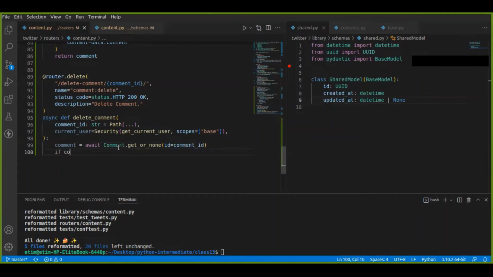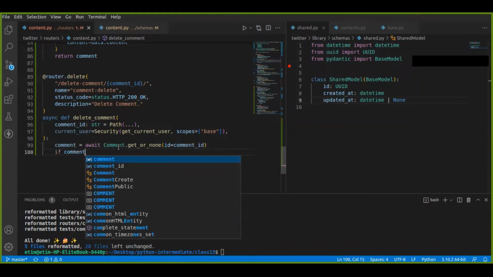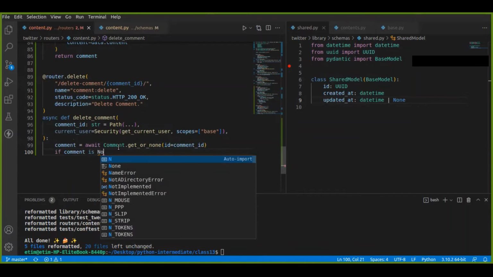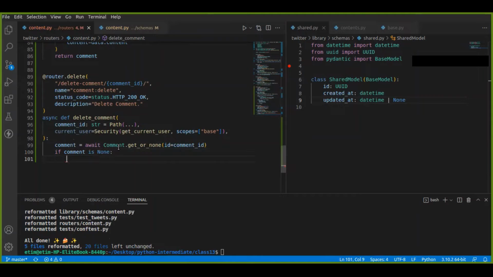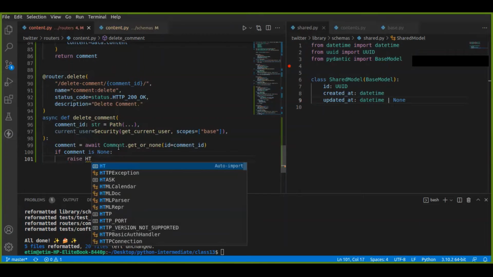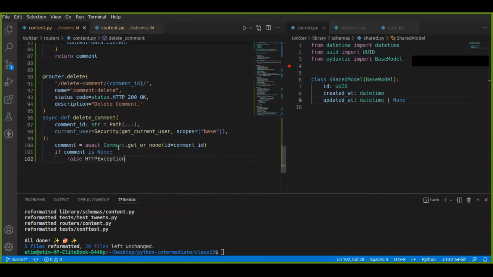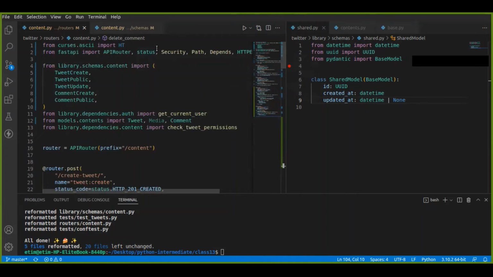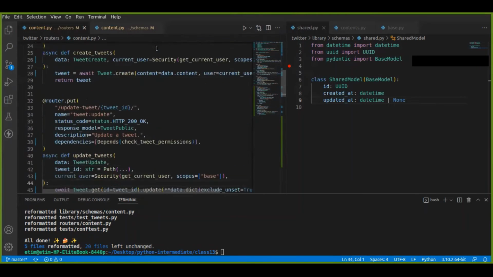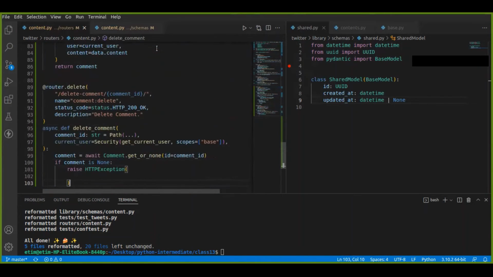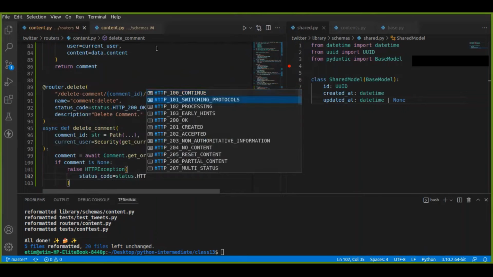Now, if this comment is none, if comment is none, I want to raise an exception with the status code of status.http 404.